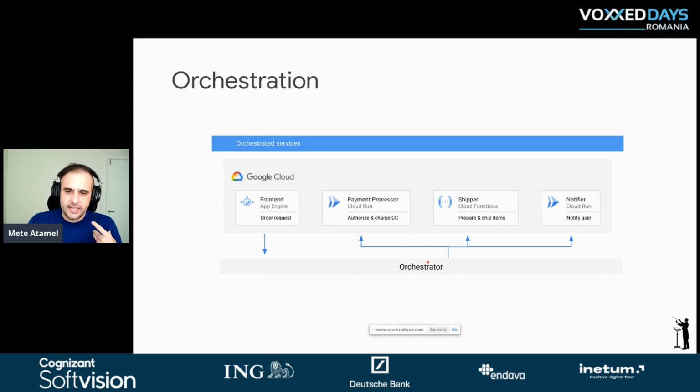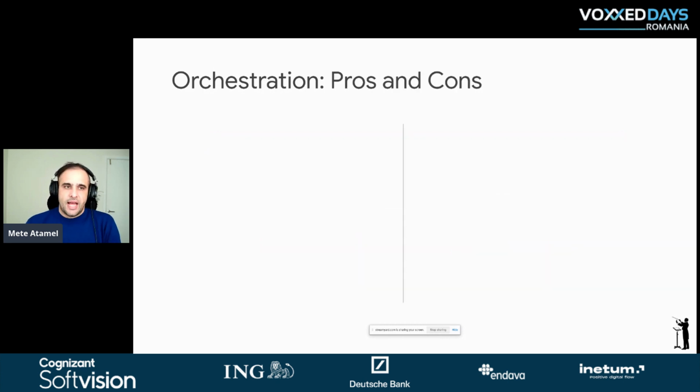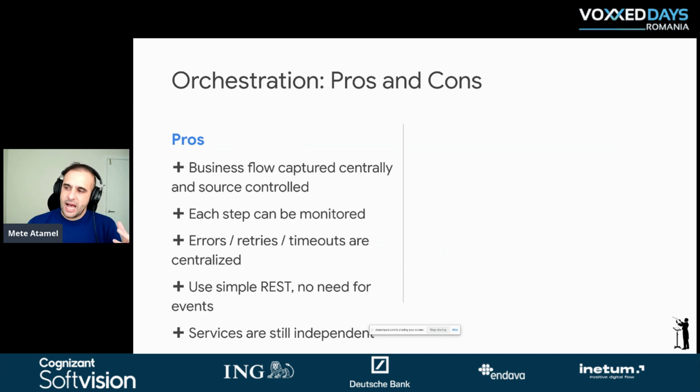It will call the services in the order that it's supposed to happen, and it will also be able to get results from a service and pass it to the next service, right? So it will orchestrate these calls and pass in inputs and outputs and all that kind of stuff. Now, in this model, the pro is that you have a central place where you can capture the business flow in the orchestrator, and this business flow can be written in a workflow definition that we'll talk about, and it can be source controlled, it can be versioned. So there's a lot of things that come out of this that's really good for your architecture.